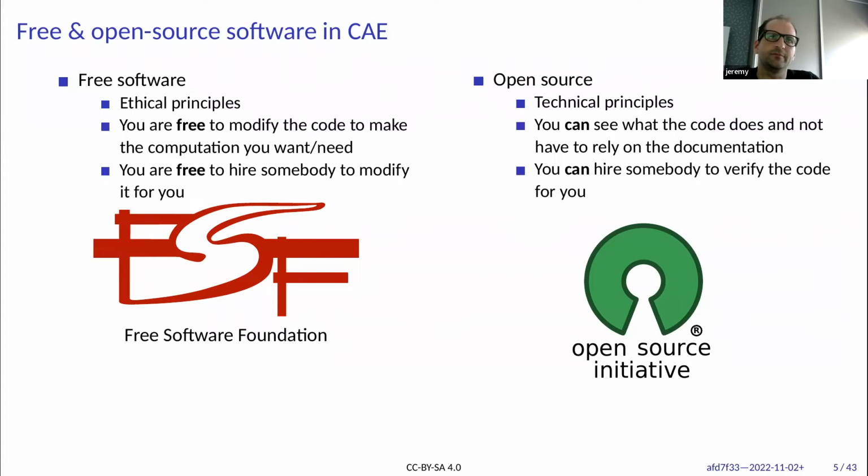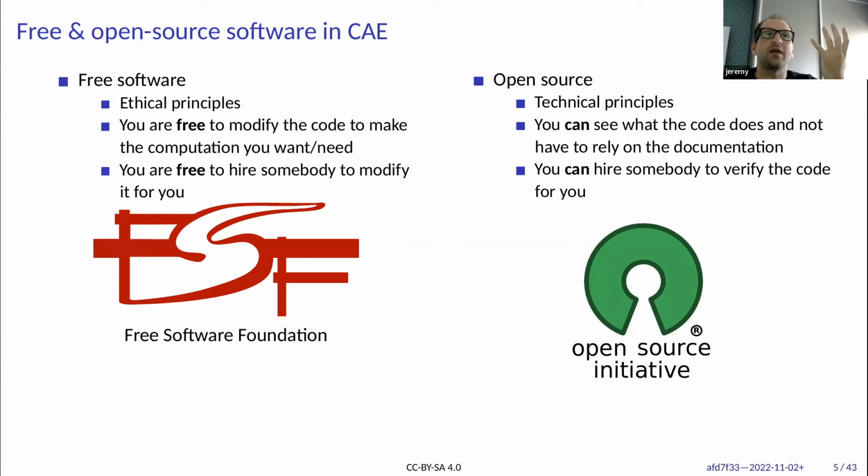Now, some other clarifications about free and open source software. They are more or less the same if you go through the definition, mostly because the definition from the Open Source Initiative is taken from the Debian Free Software Guidelines. So the key word here is freedom. You're free to modify the code. If you don't know how to modify, you're free to hire somebody to modify it for you.